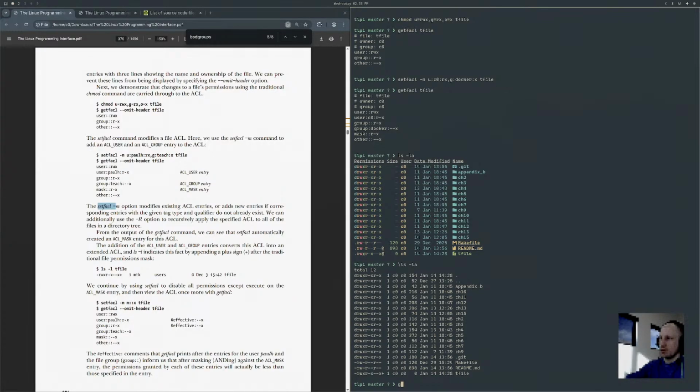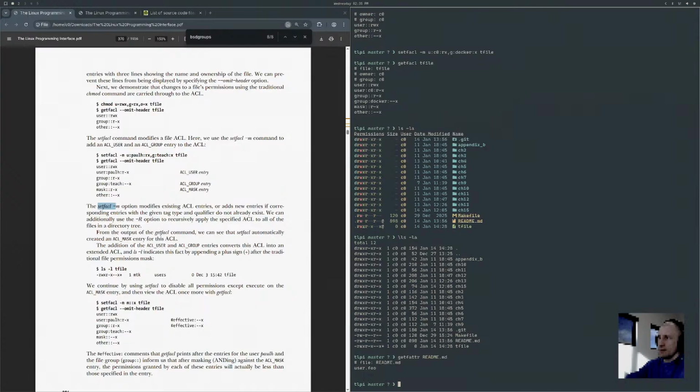So if I do getfattr on readme, we still have that attribute on there. So I think this @ means that there's attributes. The traditional ls just has a plus sign for ACLs that are extending the permissions, whereas the new fancy ls thing doesn't do that.